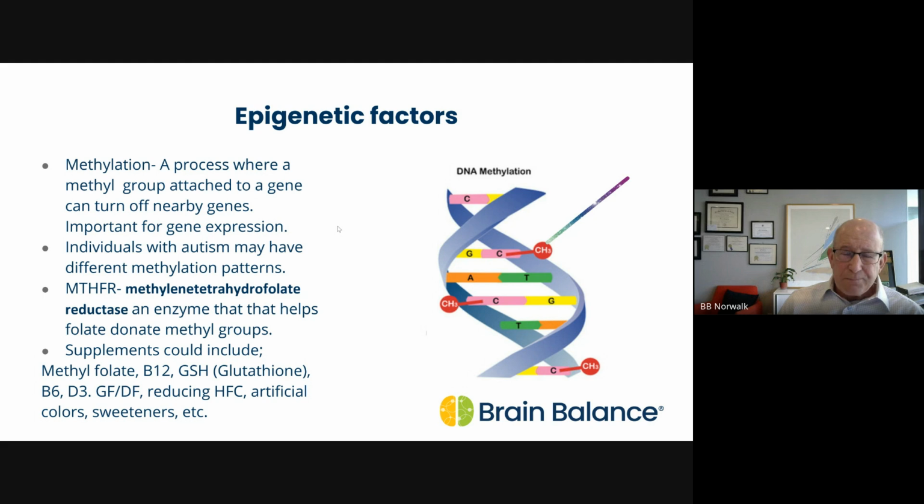And this seems to be, in certain individuals, an issue or a reduction in this particular enzyme. It doesn't mean if you have MTHFR, you're going to have autism. A lot of other factors. There's environmental factors, there are genetic factors. So people who have this type of genetic issue might want to look into taking methylfolate. Again, folic acid donates methyl groups, B12, glutathione, which is a major detoxification chemical in the body, vitamin B6, D3.